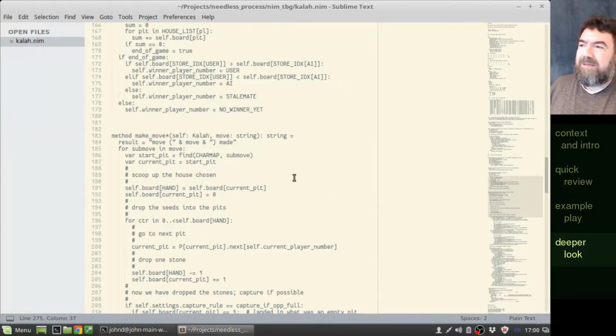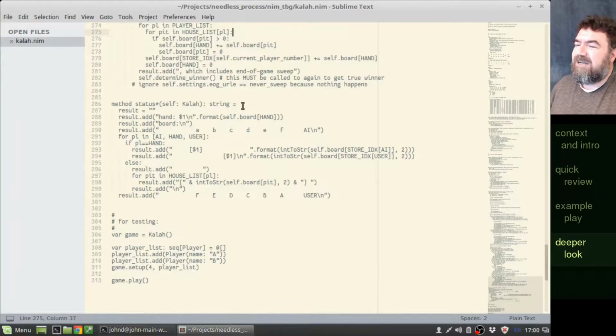make move command. Move, and then here's status here, so we can actually play it. And then down here, play. Essentially, if you look in the library itself, what play does is it just goes through and switches players, asks what moves are possible, puts it up on the screen so you can type it in, goes on to make that move, sees if the game is over. If it's not, then it continues the loop, and it just runs through the loop.